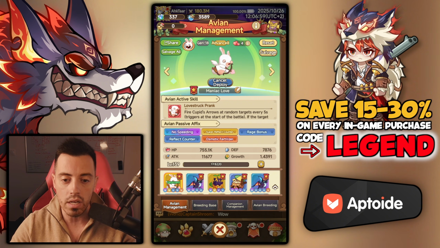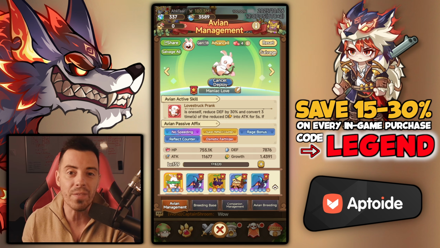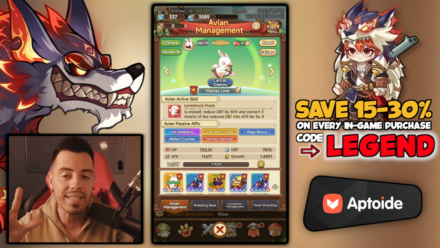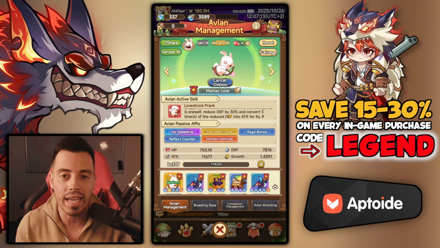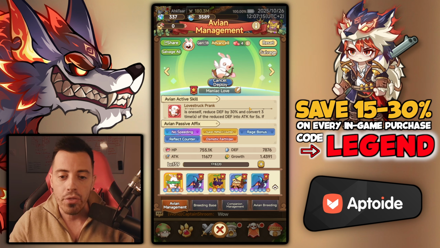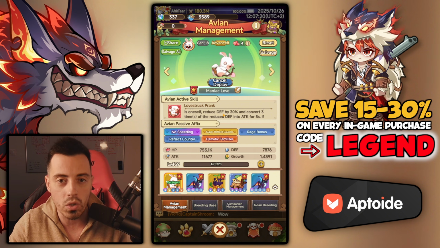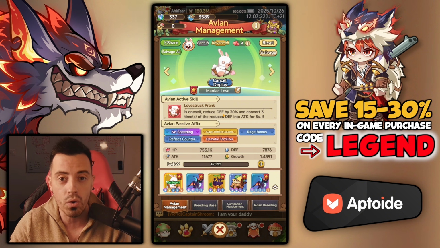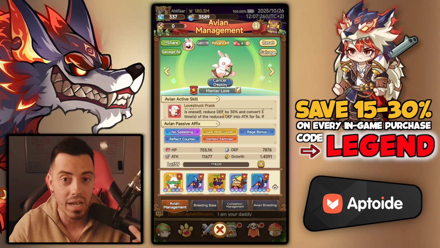When he is targeting your own character, he's gonna decrease the defense by 30%, but he will convert that defense into some attack. 3 times the amount of defense decrease. So the higher the defense on your character, the more the attack you will get on your character, alright? 30%. I have a 6,000 defense at the moment, so it would give to me a 2,000 multiplied by 3, so 6,000 more attack to my character.